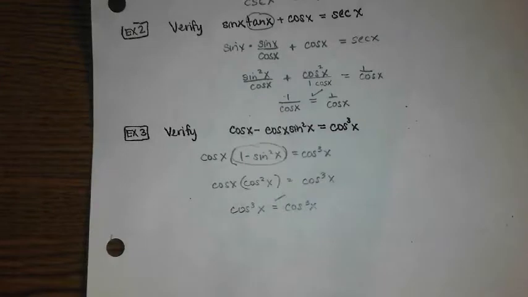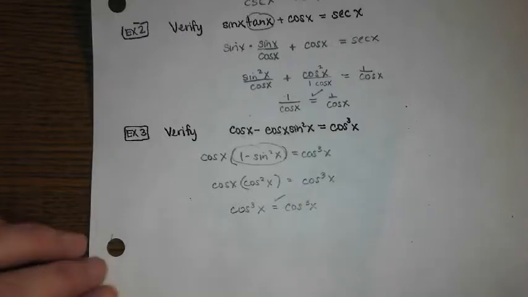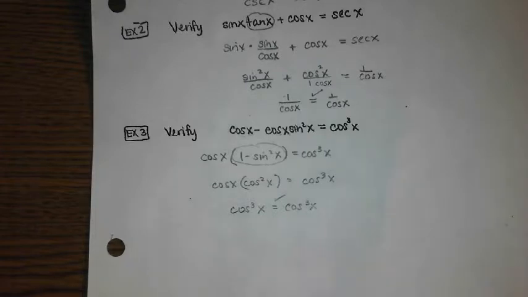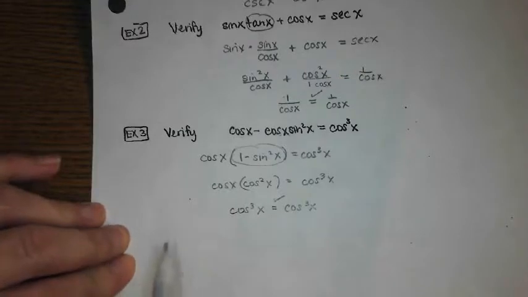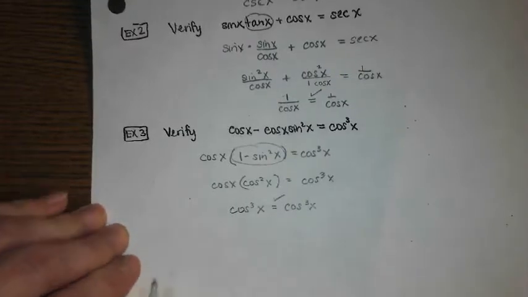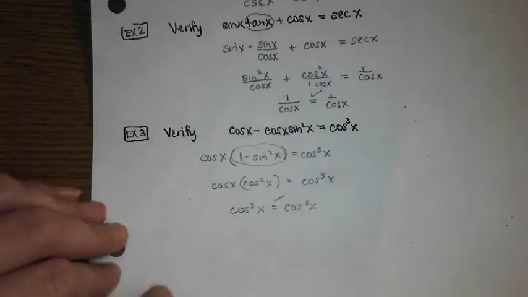And then cosine times cosine squared, in fact, makes cosine cubed, and I'm done. And you're probably thinking, how am I ever going to know to do that on my own? Early on, you probably would not ever see that. Some of you might, but most of you wouldn't. The more that you do and practice, you are going to get used to different things to look for. For choosing these examples, I tried to pick a good variation of the different skills you'll have to use on the homework problems that you're assigned. So when you're looking at your homework, there should be one example on the note sheet today that parallels it in some way and does something similar to what we did today.